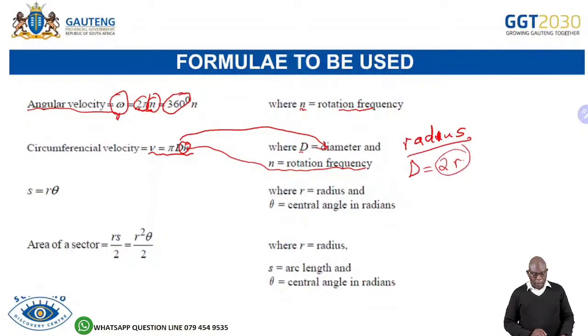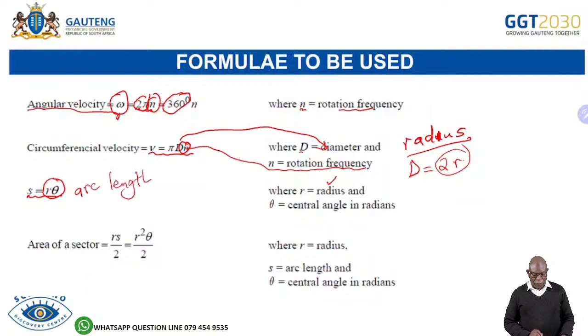In this one there, remember it's a small letter s, which is s equals R multiplied by theta. The very important thing here is this. The R is the radius. This is the formula for finding the arc length.